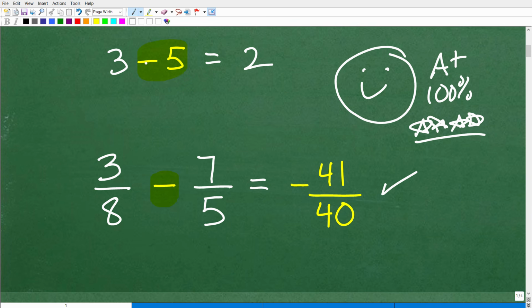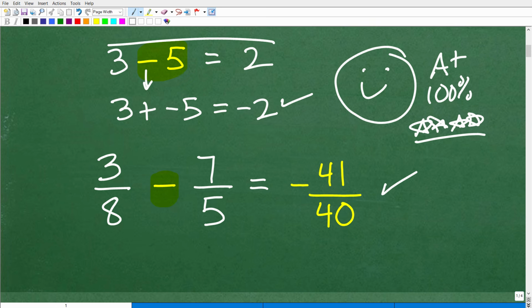So anytime you see a difference or subtraction operator, you have to really think, hey, what's the sign of my answer? So really, the best approach here is to think of, for example, this subtraction operator as a plus negative. Okay, so 3 plus negative 5 is, of course, negative 2. If I gave you the question this way, it would be maybe clear or more clear to those of you, oh, okay, the answer is negative 2. But if you see it this way, you have to stop and think about it. Now, when you're looking at these, let's go and fix this up, this solution here so we don't confuse anybody.